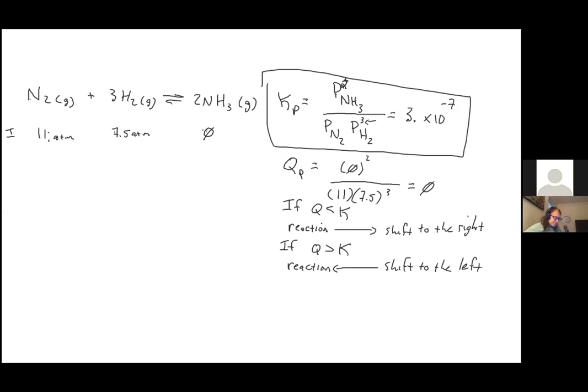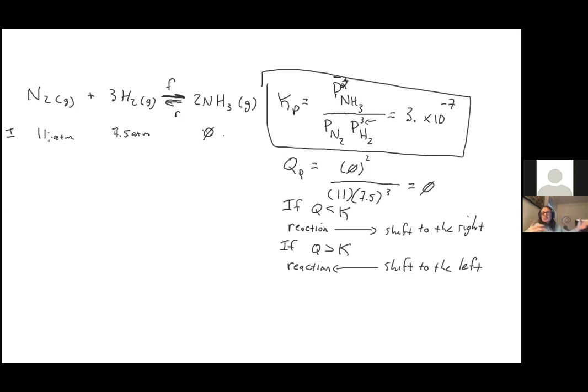From a molecular perspective, here's what's happening. In order to be at equilibrium, which we can in a sense think of as a form of stability, that ratio has to be around 3 times 10 to the minus 7. So if the ratio is 0, that's less than 3 times 10 to the minus 7. So here's what will happen. Remember, there's 2 reactions occurring simultaneously, the forward and the reverse. What will happen is if this is 0 over here, these reactants will form product, but there won't be any product to form reactant.